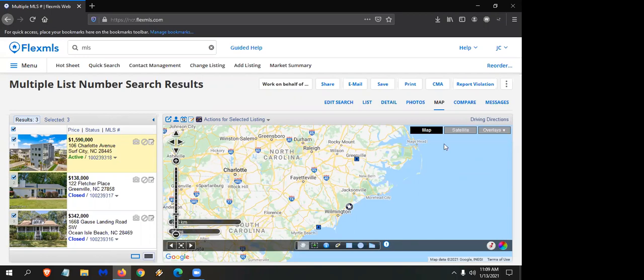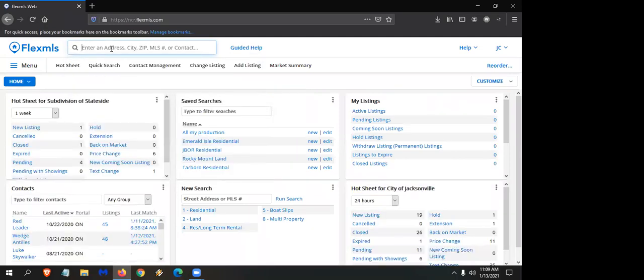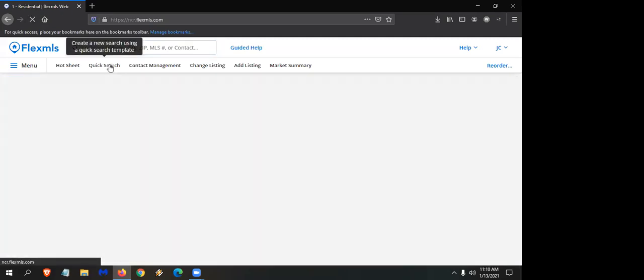Okay. Thank you. Okay. So now what we're going to do is an actual search from scratch. So I showed you a bunch of different searching from the quick launch bar, but a lot of people just like to start with a quick search. So we're going to focus on the quick search and some things that you may not be aware are there. Then we're going to talk about searches, subscriptions, the portal. We're going to build into the 201 class. So the 201 class next Wednesday at 10 o'clock will literally just pick up right where this class left off. So I'm going to give you some stuff to think about, and then we'll start over next Wednesday with some more information.